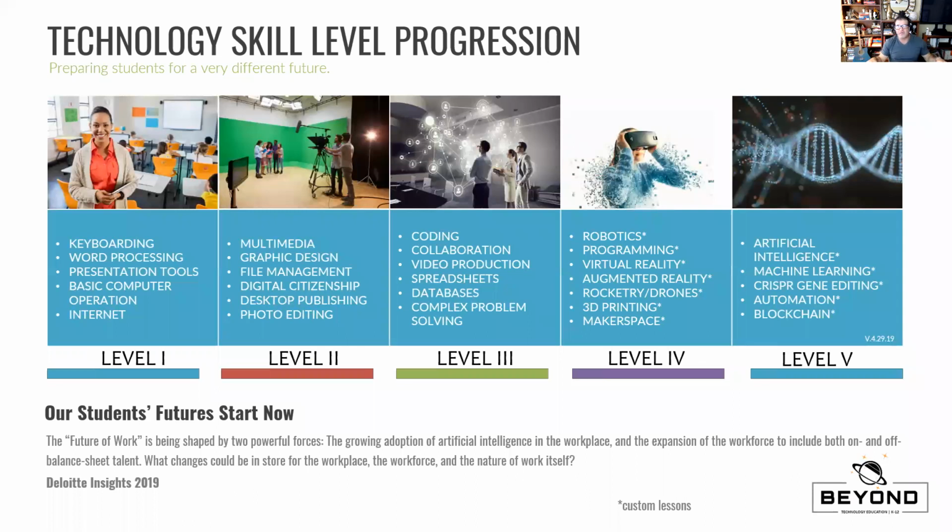Let's talk about level 4, because this is where I see a lot of schools spending a lot of time, because it's fancy. It's noticeable. It's shiny, and parents love it. And obviously, we want to make sure the parents are happy. And some of these things are really good things to do. I love 3D printing in classrooms. I love the robotics teams. We partner with a couple companies. VR is on the horizon, will be a major thing in classrooms. Drone certification. I love these things, and we help schools do these things.